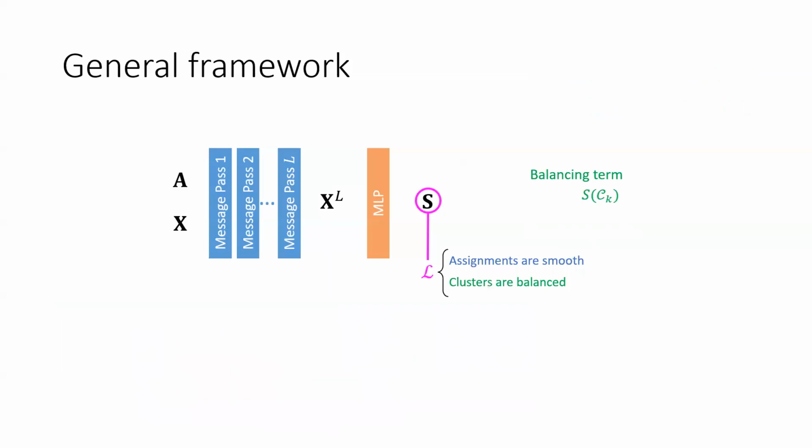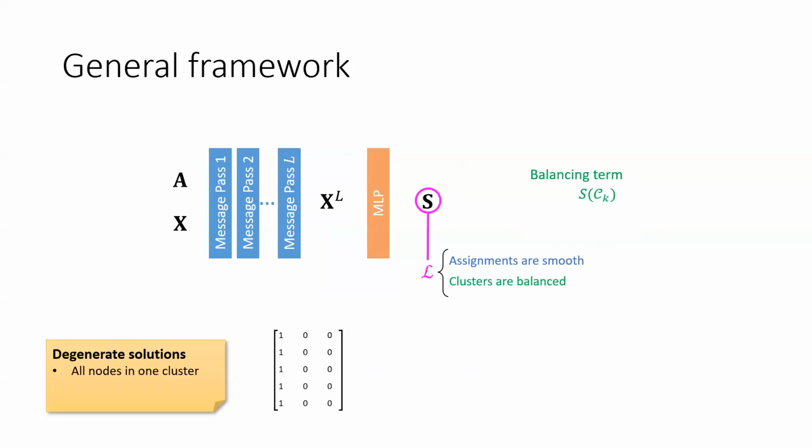On the other hand, the denominator of the loss function in spectral clustering is the continuous relaxation of the balancing term that we saw before. This term can be implemented in several different ways, resulting in algorithms that give slightly different results. But in any case, the term always ensures that clusters are balanced. And this helps to prevent the two most typical degenerate solutions. The first is when all nodes end up being assigned to the same cluster. And the second is when all nodes are uniformly assigned to all clusters with the same membership.